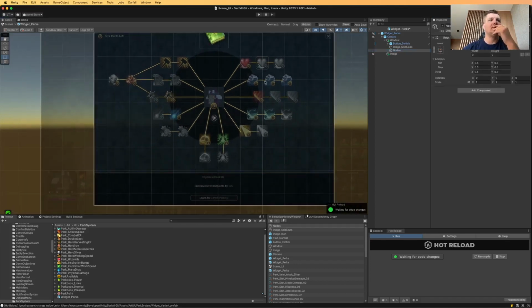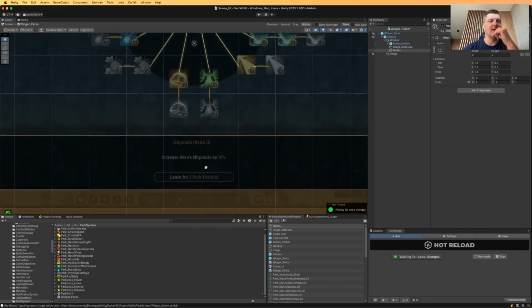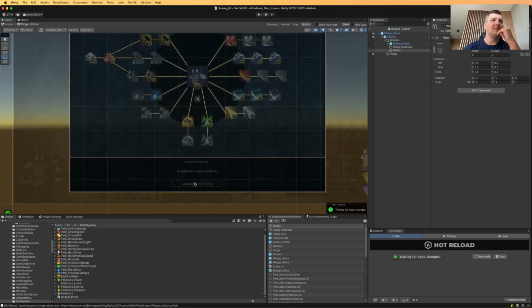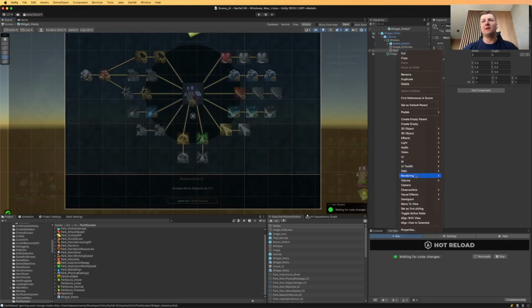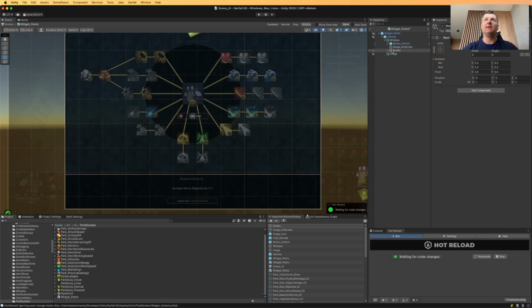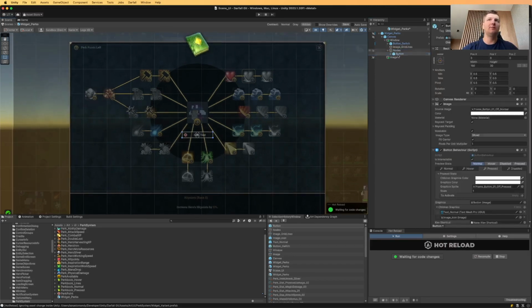So with the node, we basically need it as a toggle. So when the node is selected, it's highlighted because we will have it here. So when user selects a node, you will have the name, the description, and you can learn it for perk points. So I am thinking, instead of using toggle, we will use a button as base prefab, and then basically we will create a prefab out of this button.